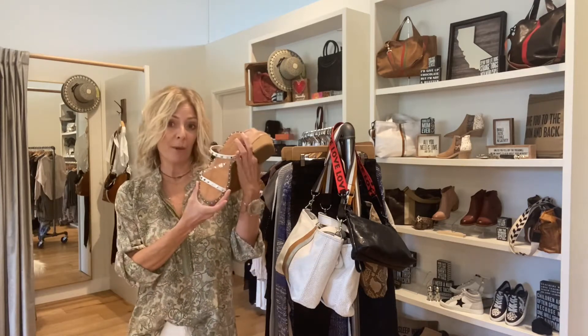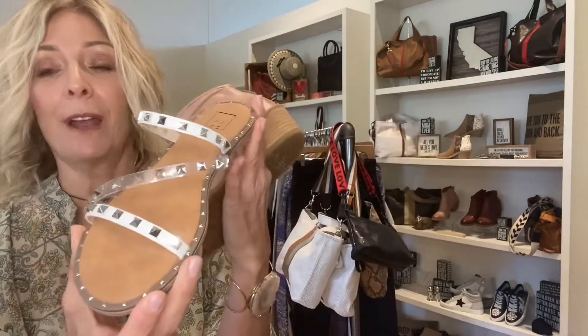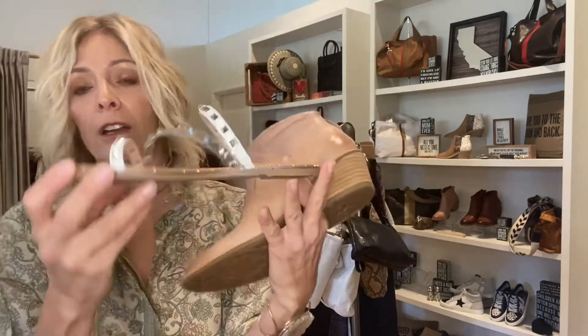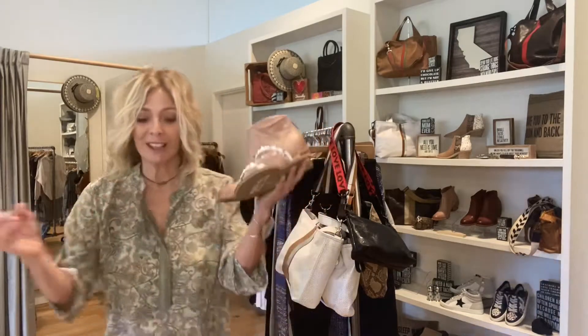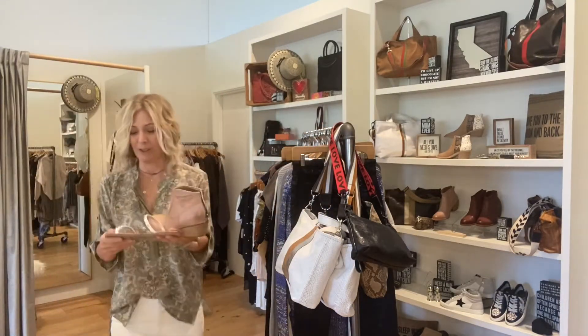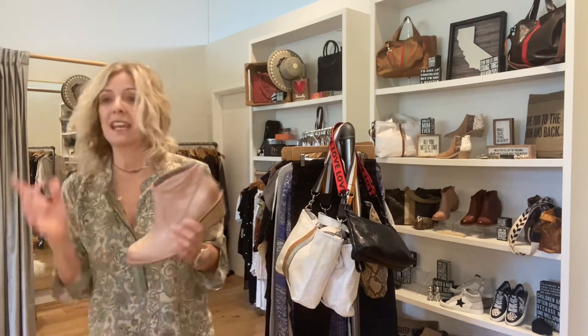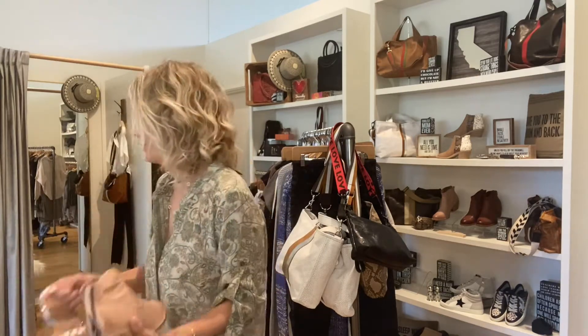This shoe shop brand is probably going to be one of my new favorite brands. The price is amazing — it's definitely a knockoff of like a really high-end designer. I'm wearing the gold ones. Oh my god, they're so incredible, and the most comfortable shoe too. I absolutely love them. And then we're going to get more of this sandal that I just showed you in the nude, so that's also coming.